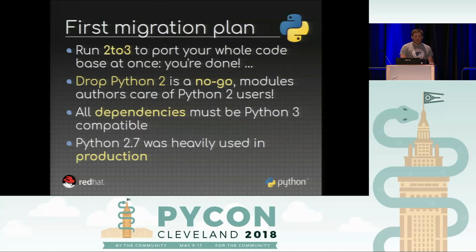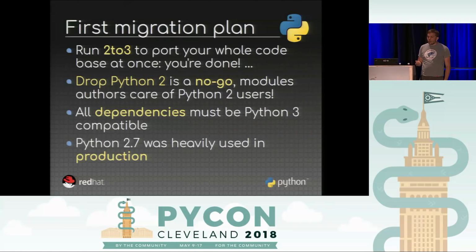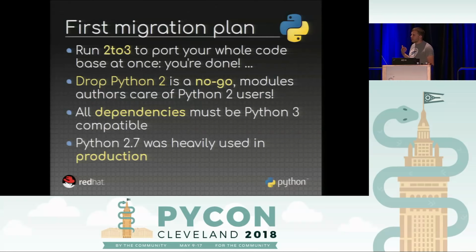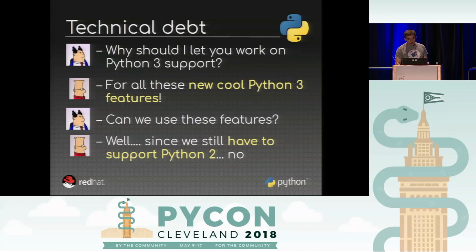Another issue about porting code is that if you have dependencies in your application and a single dependency among all of them is not compatible with Python 3, you are not able to run your application because you will get a syntax error or something else. So you really have to first work on dependencies, and if you have many of them, it can take a lot of time. And the final point is that we knew that Python 2 was used, but we didn't know that it was so heavily used in production. So it means that when it's used in production, it takes a lot longer to move the code.